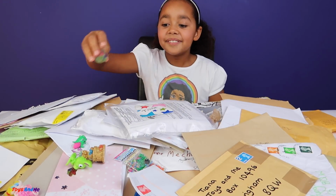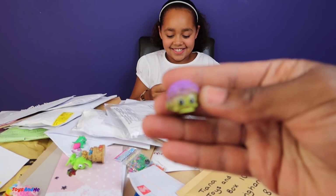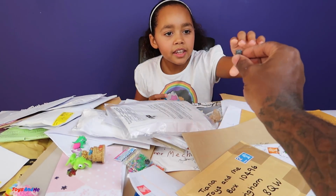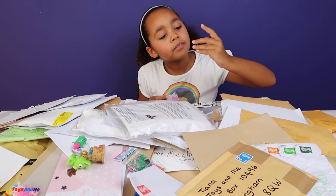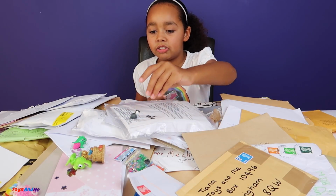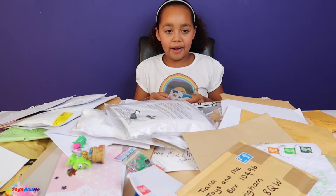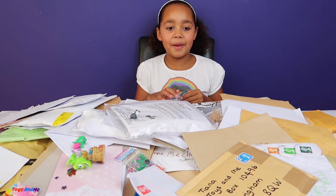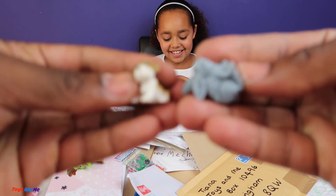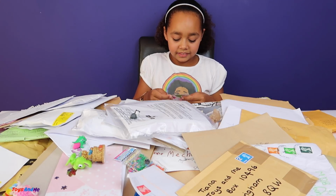And you've got... Oh, I've seen this Shopkin not long ago. Oh, crispy lettuce! I'm opening that other blind bag. And another little minifigure. Do you know what that one is? No, I don't know what that is. Is it a squirrel? I don't think so. Now, I do not know how to do this, but I'm not going to cut it in case I cut the picture or something. And you've got a little doggy and a rabbit here. Ah, that's nice. Thank you. That's from Hayley.